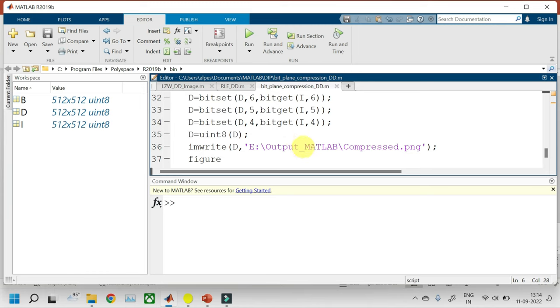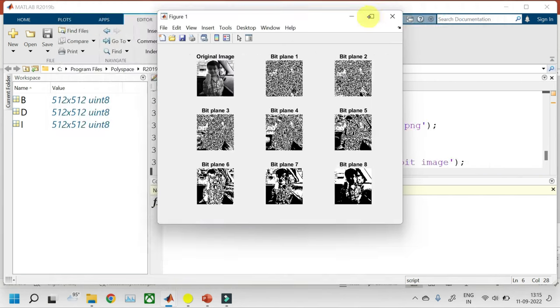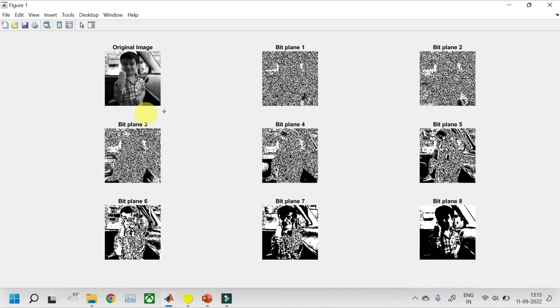So now I can compare my original image and the compressed image. So let us run the program and see the output. So this is my original image which I have sliced into different bit planes. And now during reconstruction, I will be only using bit plane 4 to 8 and I will be omitting bit plane 3, 2 and 1 so that I achieve compression. Even I may not omit any of the bit planes and apply different compression techniques to achieve lossless compression.